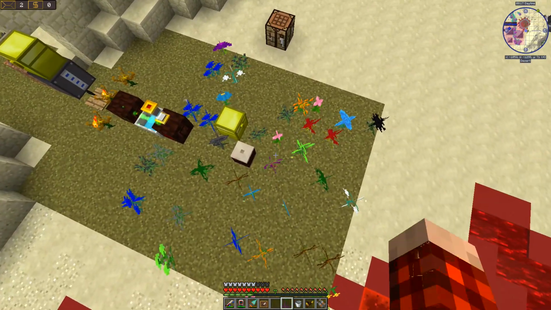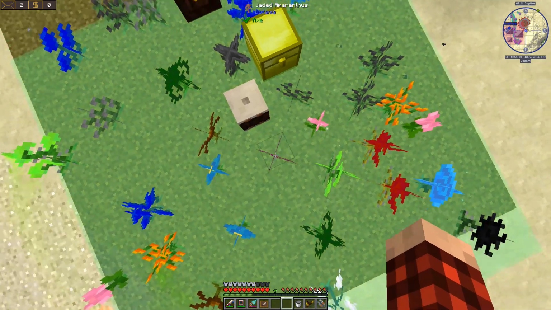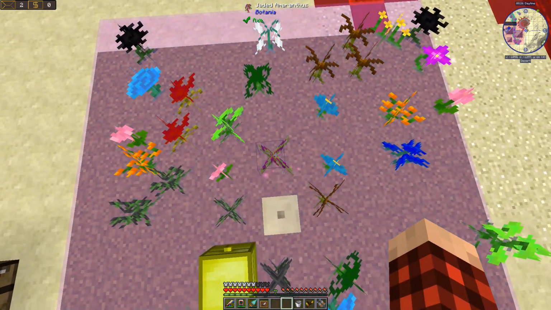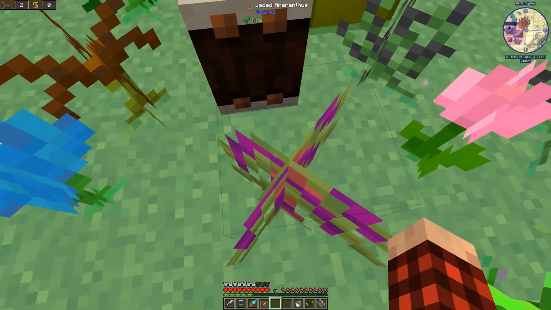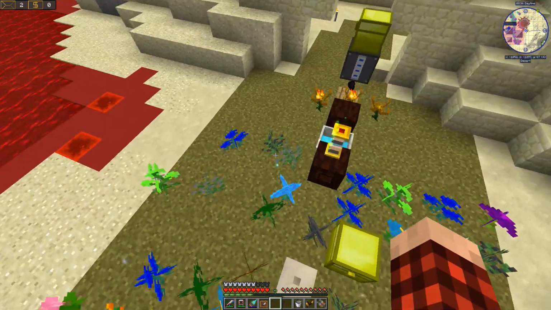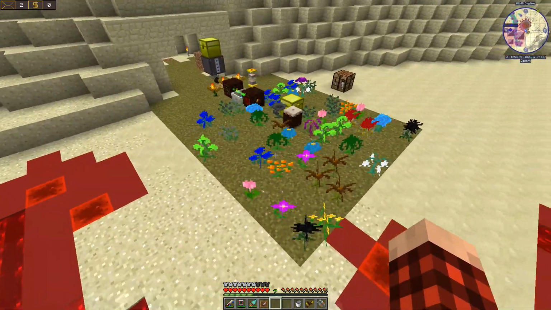One thing that's interesting is if we look at our jaded amaranthus, look, there's the range of it. We could actually extend our little farm out one block. The other thing we could do is probably break it and put it right here. That might be better. Now, it'll plant all the way back as far as here, but it'll stay essentially within those confines.